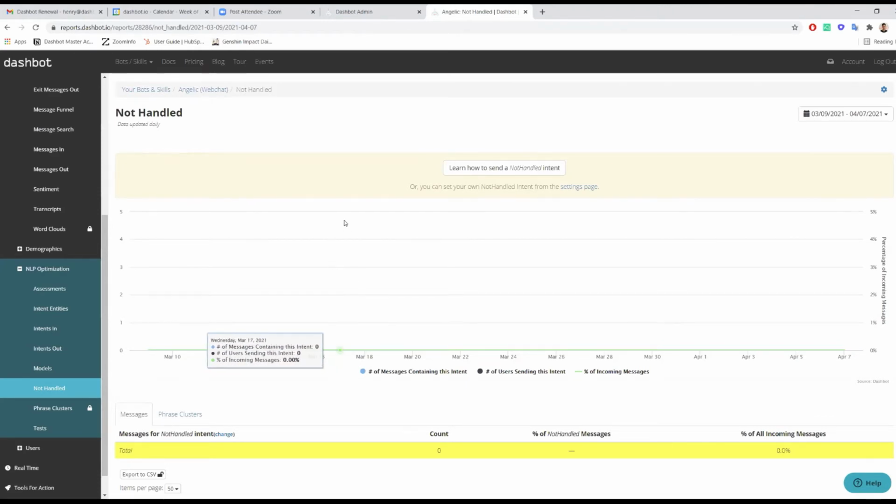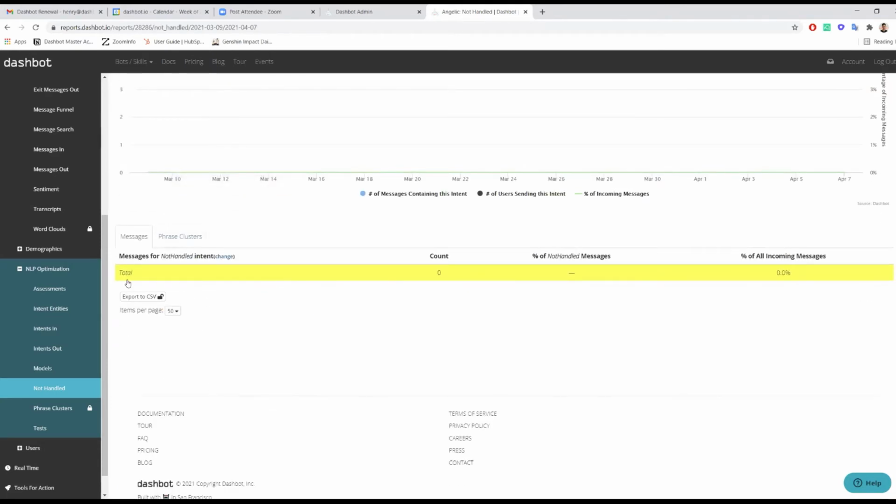And in order to help you lower that failure rate over time, we roll up all the individual not handled messages down below. So again, examples like what is the weather in North York, or who is the mayor of my town, or any other use cases that your users are asking for but your bot doesn't currently support, are all going to be rolled up under this view here. This can really help you understand what new content you should be prioritizing into the bot based off of what your users are actually requesting.